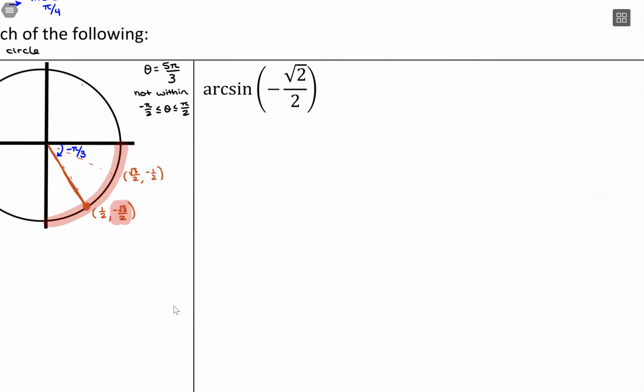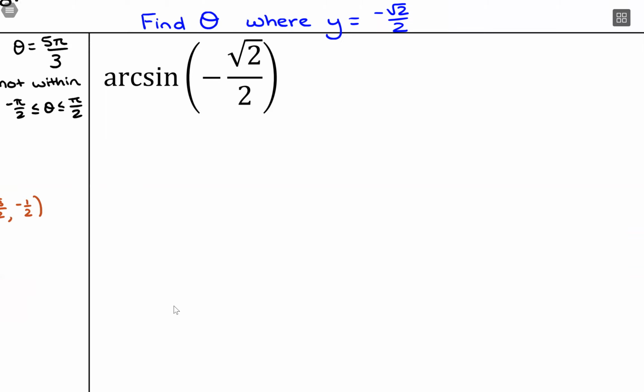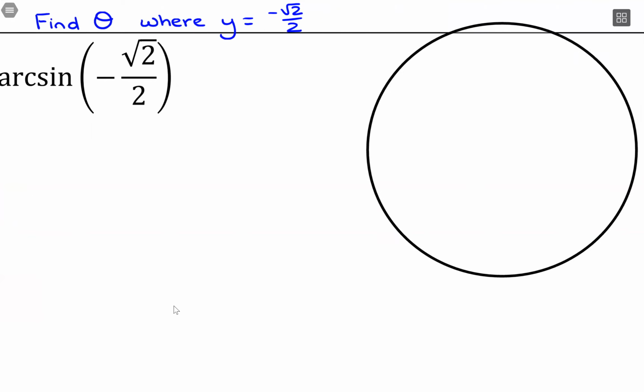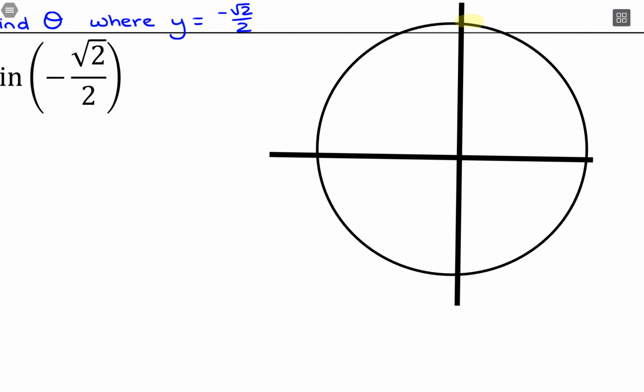So let's do one more, inverse sine. Again, with this one, we want to find the angle measurement where we have y equals negative root 2 over 2. So in terms of my unit circle, what I do is I just immediately highlight where we have to be on that side of the unit circle. We can't go to the other side because then those inputs and outputs don't work for us.